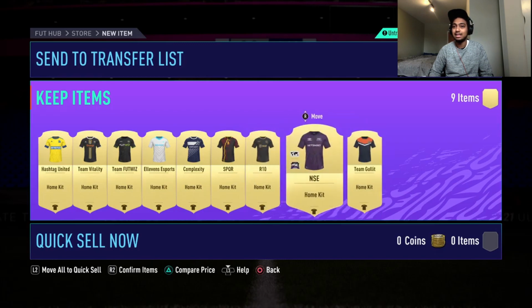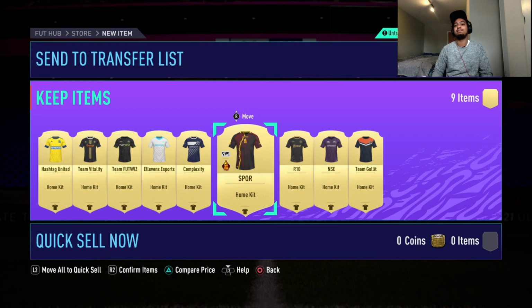Oh, wow. That's going to be the kit. We're called the Gods of Olympus. We have to have that as the kit. There it is, guys. The SPQR. That's the kit. That's what we're going with from now on.